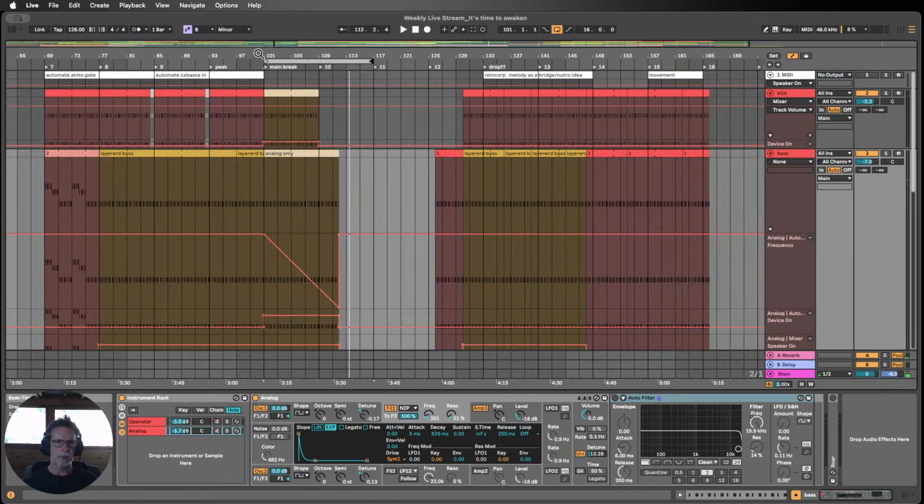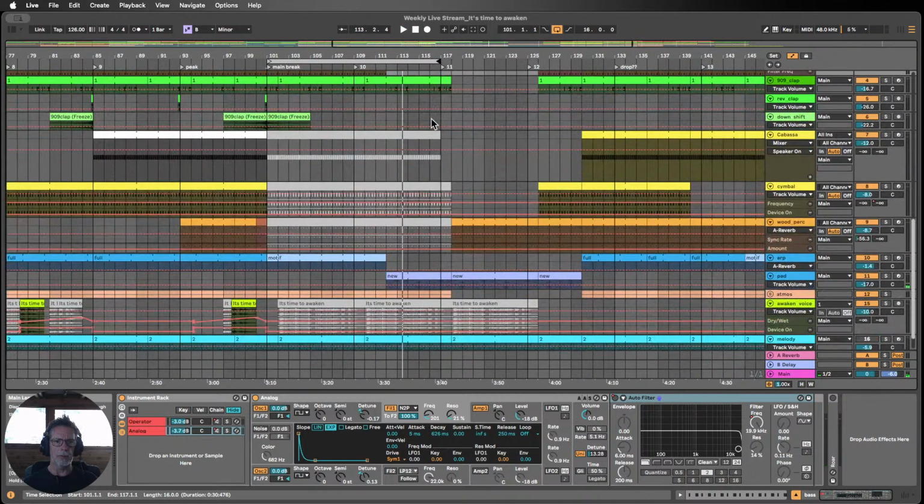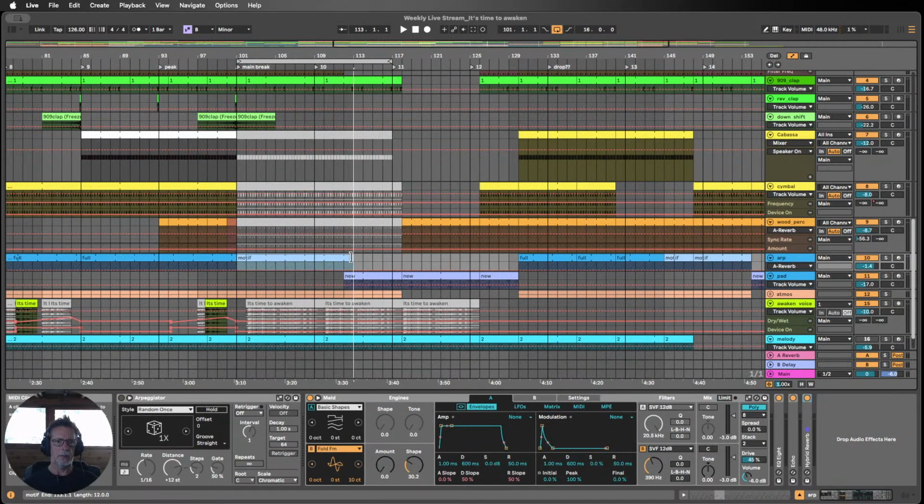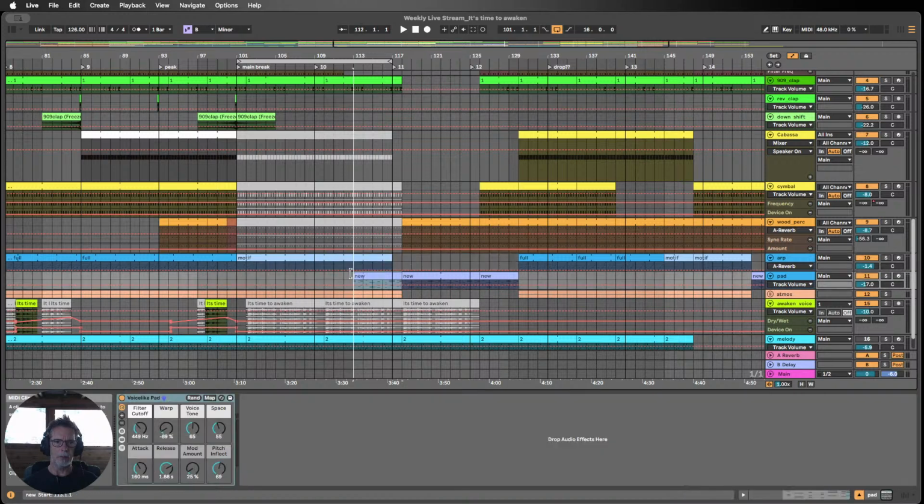Okay, so we sort of need to smooth that out now. So we've got a new synth coming in here. It's sort of in the middle of this section. So maybe what we might do is again sort of even this out a little bit so that it kind of makes a bit more sense. Again, remembering that this was recorded over, and when we do things like that, you know, it's a bit of feeling and different things involved, but it's not set in concrete. It doesn't have to be kept that way. It's just how it happened at that time, and now we can sort of massage that and change that.